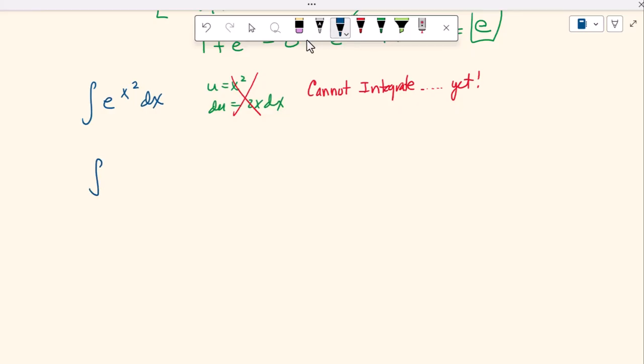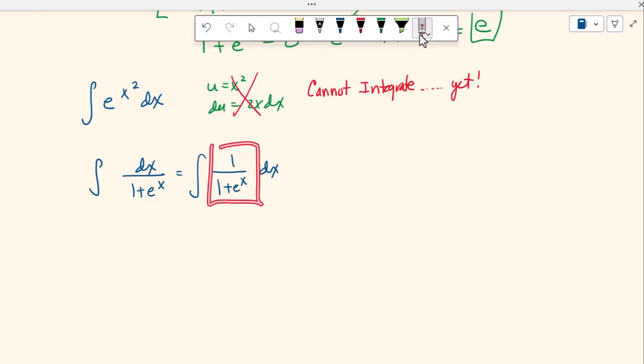Let's look at another one. Let's go dx over 1 plus e to the x. And of course I'm going to rewrite this. I like to be able to pull this dx out so I can focus on this integrand. So if we let u equal 1 plus e to the x here, du would be 0 plus e to the x dx, and I don't have that. And I can't just multiply or divide by something with e to the x. I have to pull it out as well, and I can't do that with anything that has a variable. I can only do that with a constant. So this does not work.